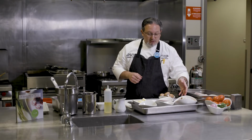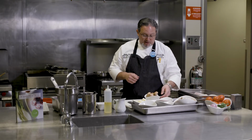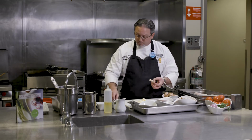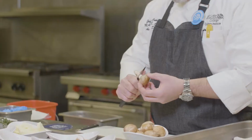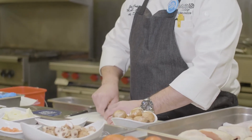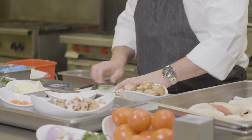The last little piece that we're going to actually have are our cremini mushrooms. So these cremini mushrooms don't require a lot of cleaning, but here's a great tip for you. We want to use the stems. So we're going to slice a little bit of the stem off, and then for larger cremini mushrooms, we're going to simply take those and quarter them. For some of the smaller ones, same thing, but just cut them in half and you'll be fine. Ultimately, what we're looking for here is that the mushrooms are uniform in size, so they all cook evenly. Pretty straightforward.